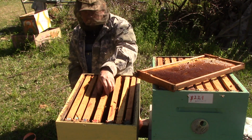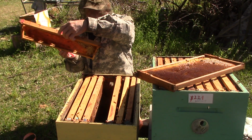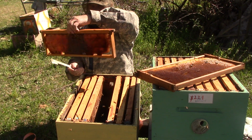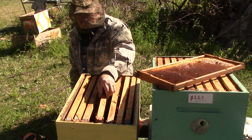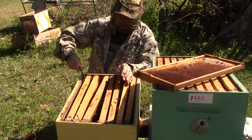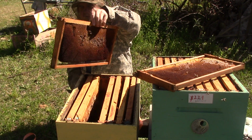Remember, I tell y'all, don't put more room in than you got bees, and this one here's got honey. Honey on that side. It's good honey. It's capped, so it could be extracted, but I'm not going to do that. I'm going to just put it in the freezer. But when you leave them too much room and you don't check it, queen goes out, don't come back.